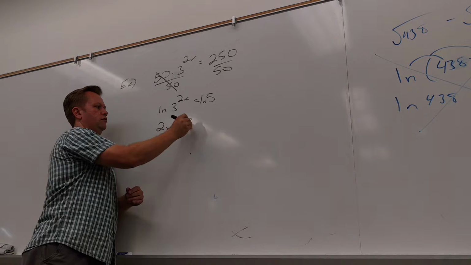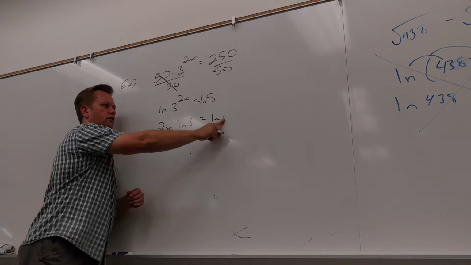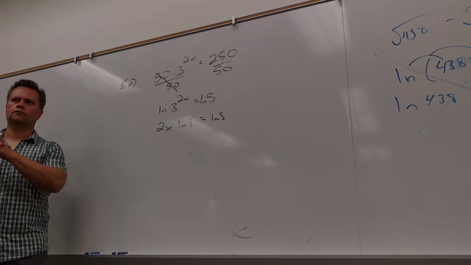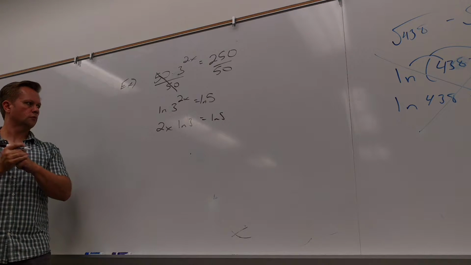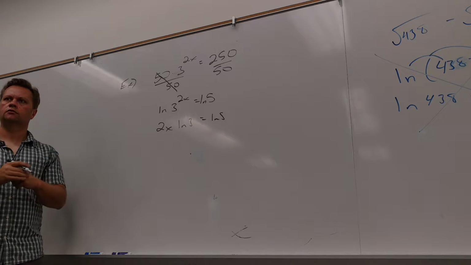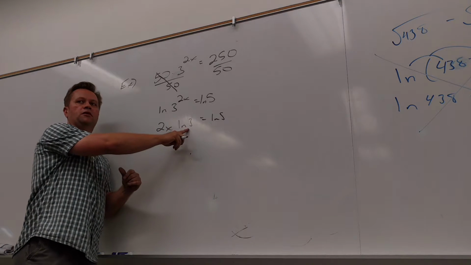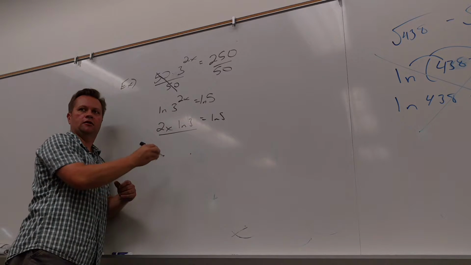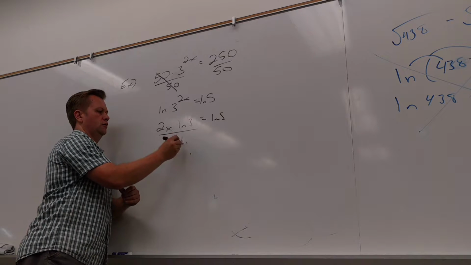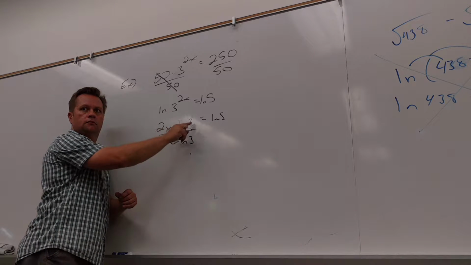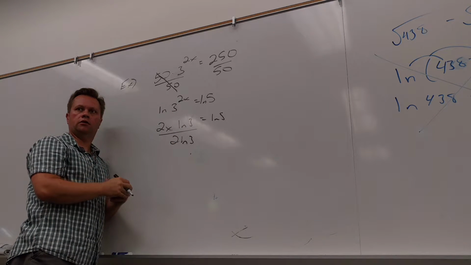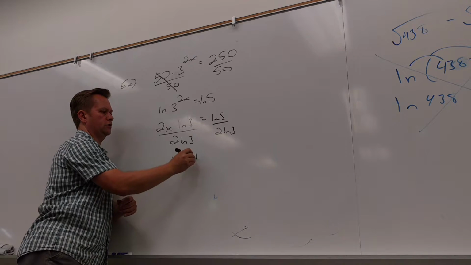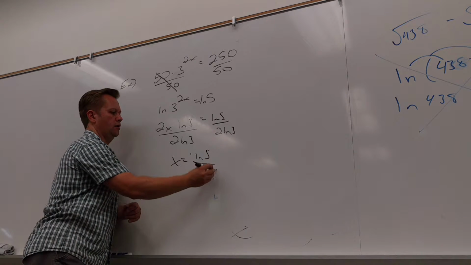So 2x ln 3, divide by ln 3. I like it. How do you get rid of the 2 then? You're going to divide at the end. ln 3 on both sides. Well, don't just divide by ln 3. Divide by everything you want to get rid of. Oh, 2 ln 3. Because what's everything doing here? Multiplying. So division will kill anything you don't want. Yeah. So x equals ln 5 over twice ln 3.